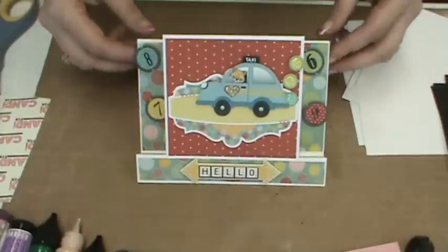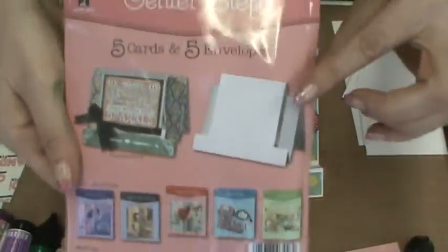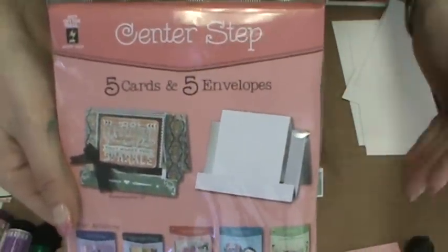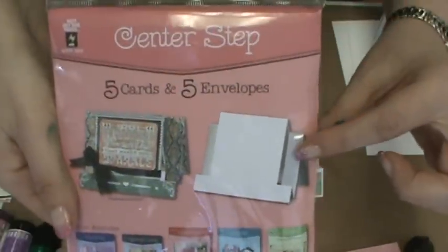They have come out with 5 new card kits, and in those card kits, you get 5 of the dimensional cards and 5 envelopes. So they've got 5 different dimensional cards. I'm going to show you all 5 of them. This is what they call the center step. 5 cards, 5 envelopes, all packaged. Are you ready?